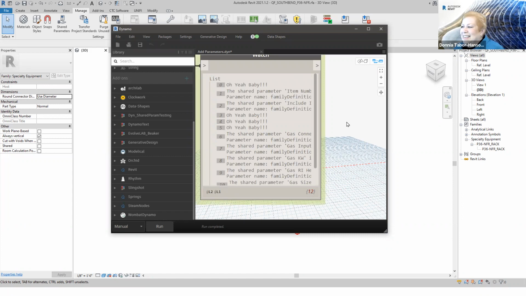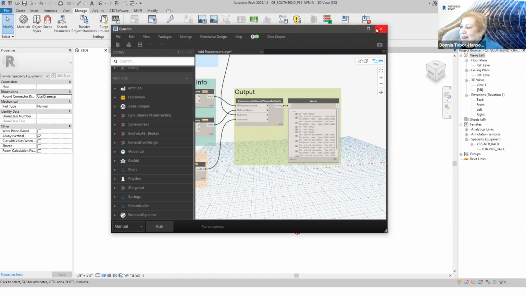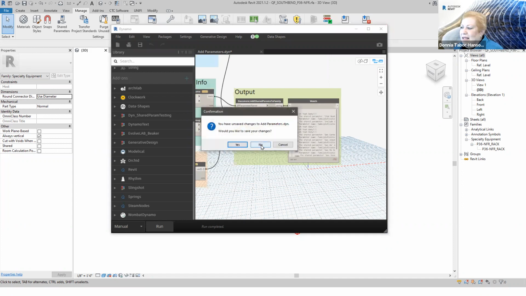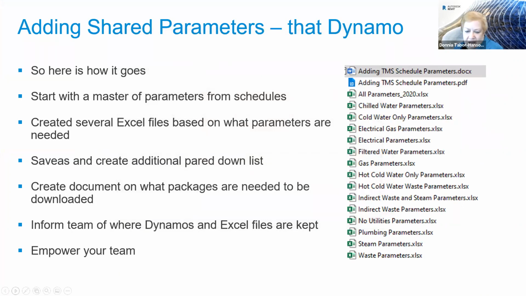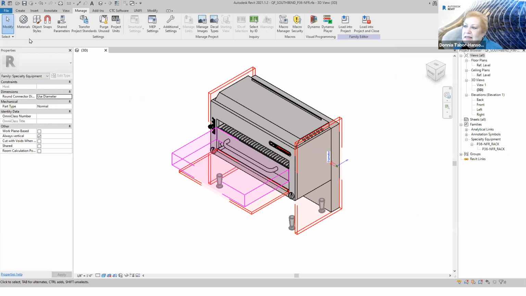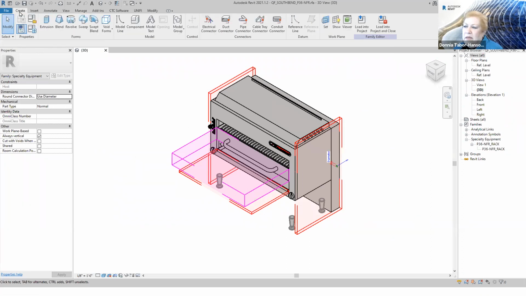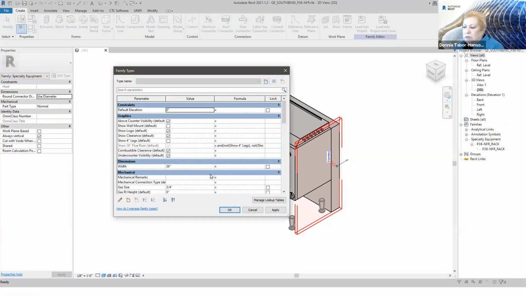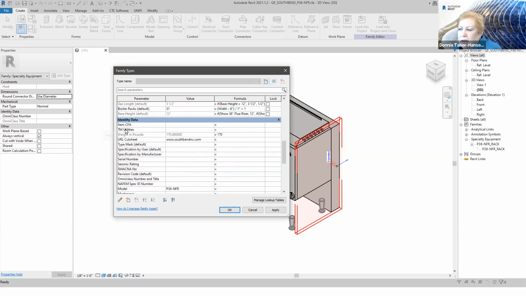So once I get that done, then I can go in, I never save these, and see that my parameters, I'm looking specifically for some of my parameters that were added, which includes the TM utilities, and gas would be set to 1. It's just a company thing with ours. It helps to isolate it in our plumbing schedules and to give it a color coding in our view templates for our working views and such. But that is how you add the parameters.